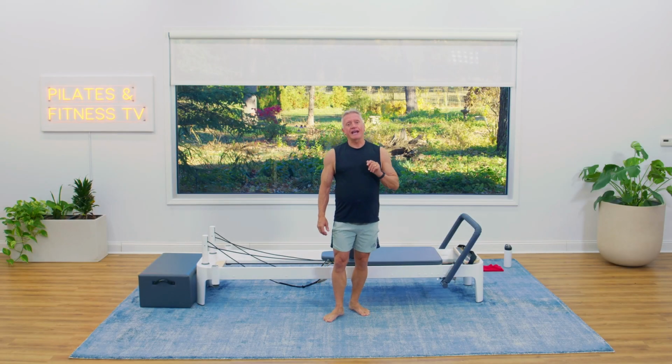Today we are starting a new series. It's called Beginner Reformer Strength and Mobility. And this is workout number 1. We're going to cover the basics. We're going to move your whole body and you're going to feel great.